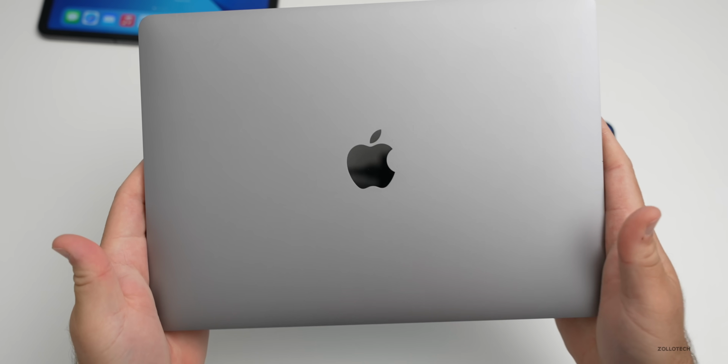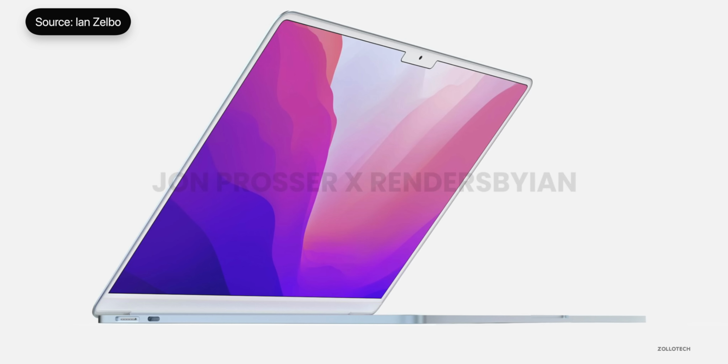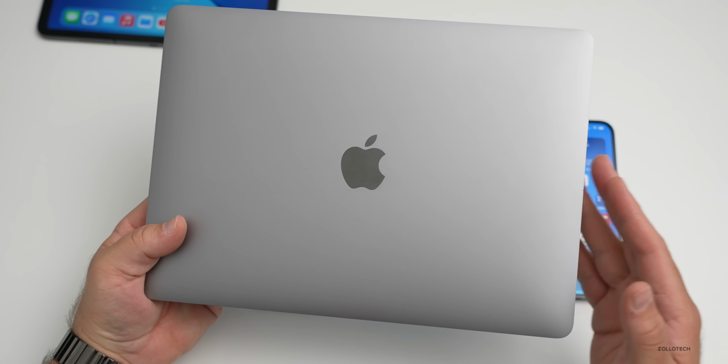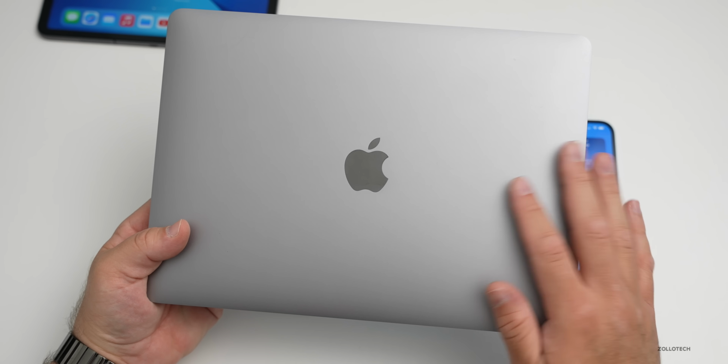According to Mark Gurman, the long-rumored MacBook Air is expected to be shown at WWDC, if we do see any Macs at all. He said it's still expected to have the M2 processor, but the big change would be the overall design. So it would have colors similar to that of the current iMac and maybe some surprises here and there. It may or may not have that white bezel around the display, but it looks like it could have a white keyboard as well. So maybe to differentiate itself and look more similar to the iMac line, where the Pro line would have the darker colors and black keyboard as well.